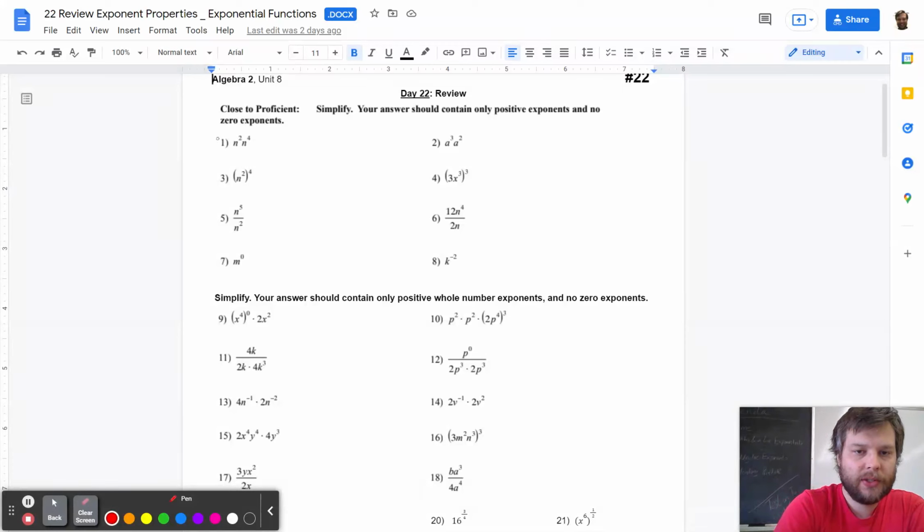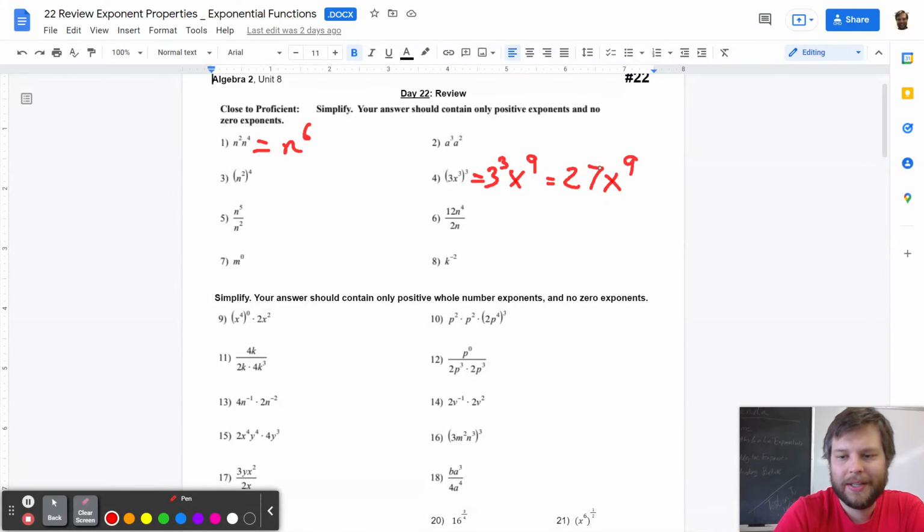On numbers 1 and 2, I just have to add the powers. So that just is 2 plus 4 makes 6. On numbers 3 and 4, I'm multiplying the power because it's a power to a power. So I know I've got x to the 9. But you got to make sure that the 3 also gets to the third power. And so I would make sure to go 3 to the third is 27.